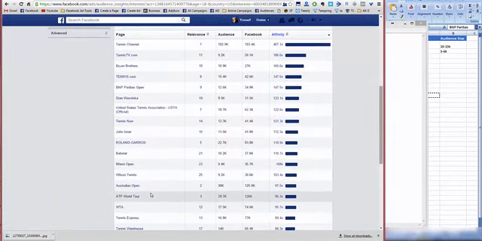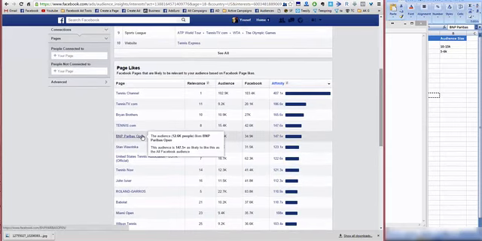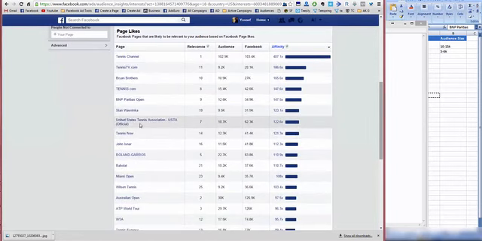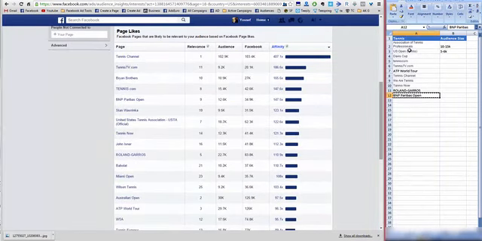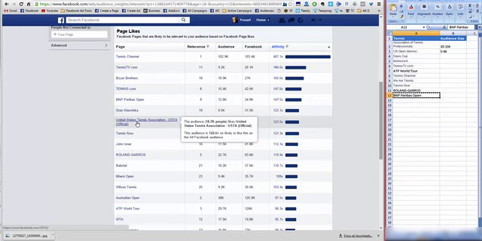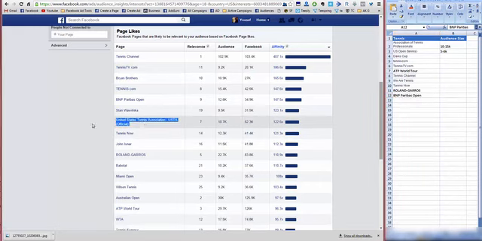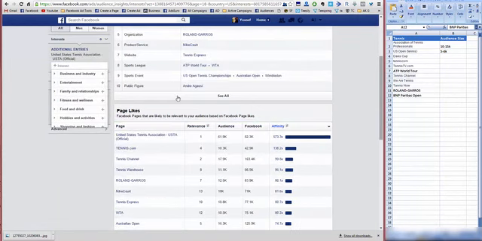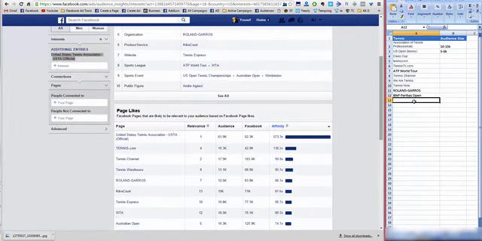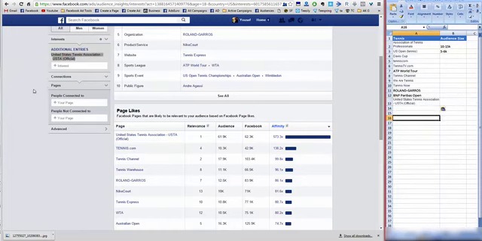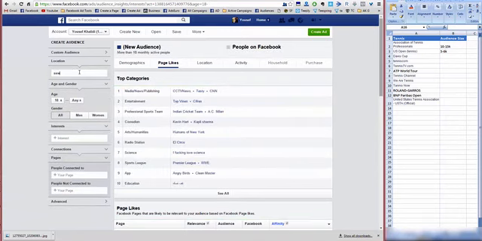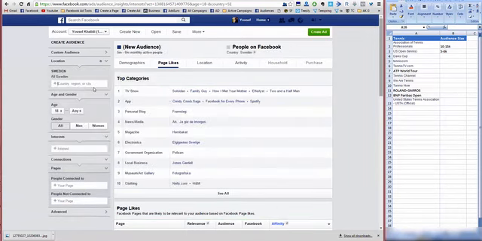So, what else can we see? Oh, we were on this page just now. Do we have this? United States Tennis Association. No, we don't. So we can go forth and forth and forth until we find a lot of pages that we can target. So next thing is to check the audience size. This will help us in the targeting section, so we know which page is bigger and which is not.